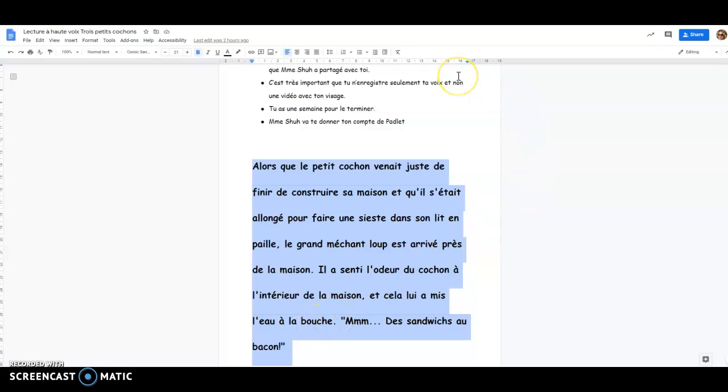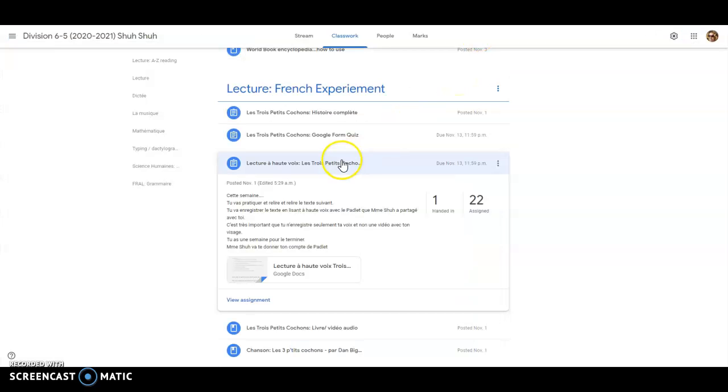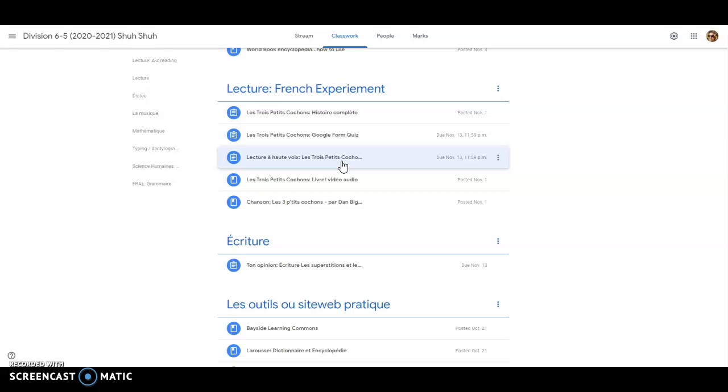We're going to try this once per week. It will be a different reading, located in the Google Classroom. My goal is to put it out on Mondays and have it submitted by Friday. This is our first trial, so we're going to give you additional time. We would like it by the 13th of November. I've told the kids this is new, so we're going to do the quiz tomorrow in class together and review all of these things this week. This is not to be done at home, but the audio portion will be done at home.